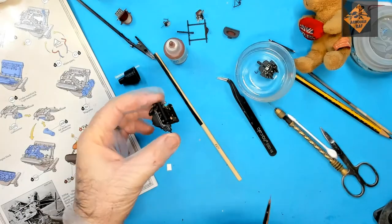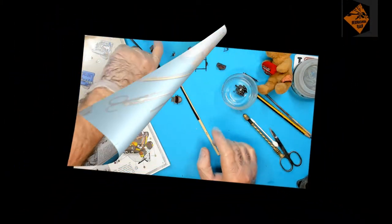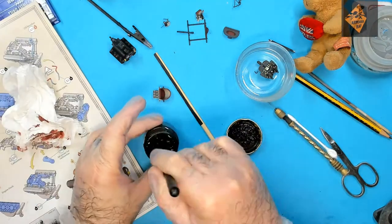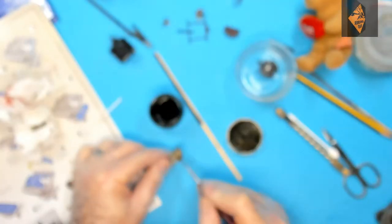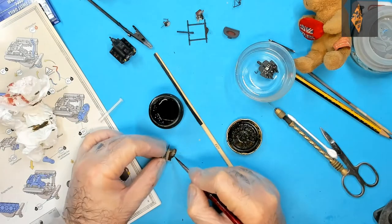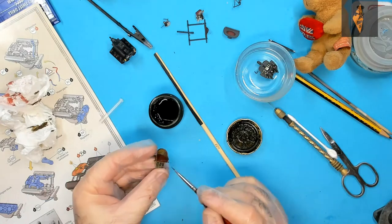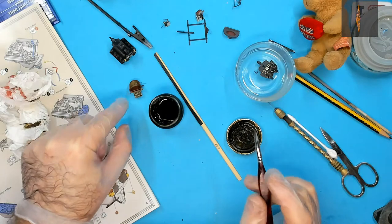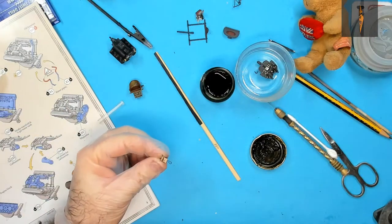There's that done, looking good, even if I say so myself, which I do. Now to give the office chair a quick black-brown wash. That's the chair done, looking good. Now for the seat belts and some of the office parts.